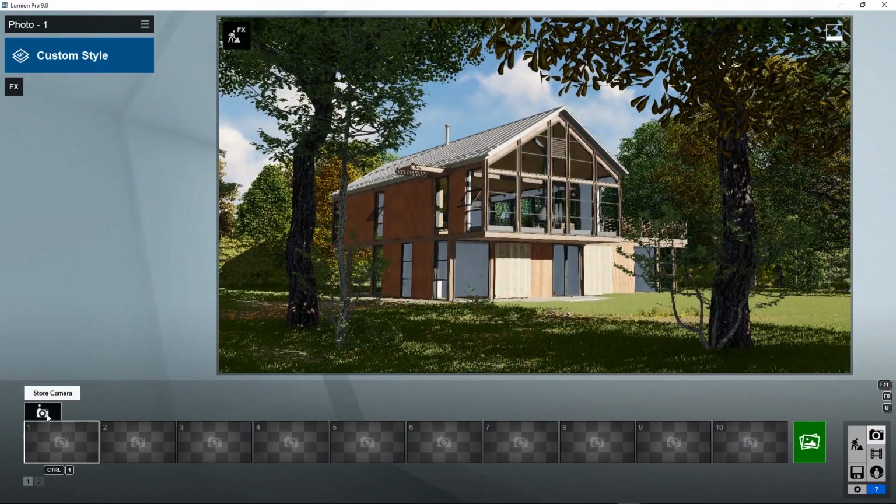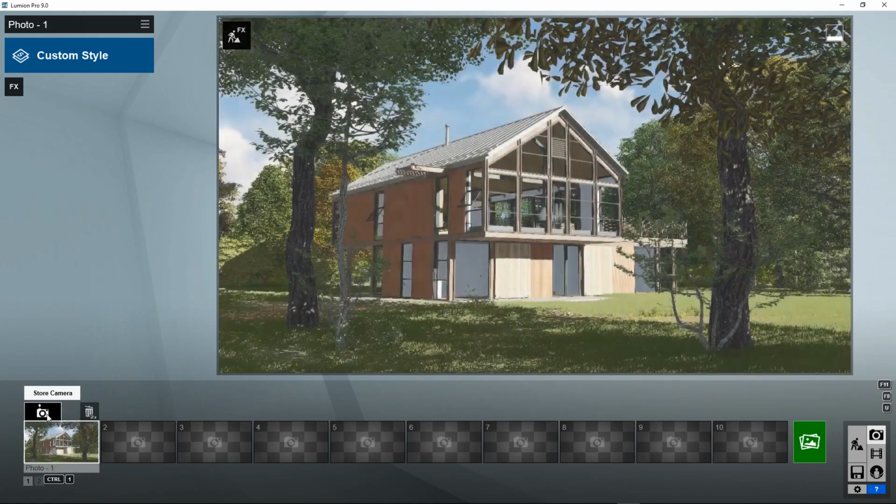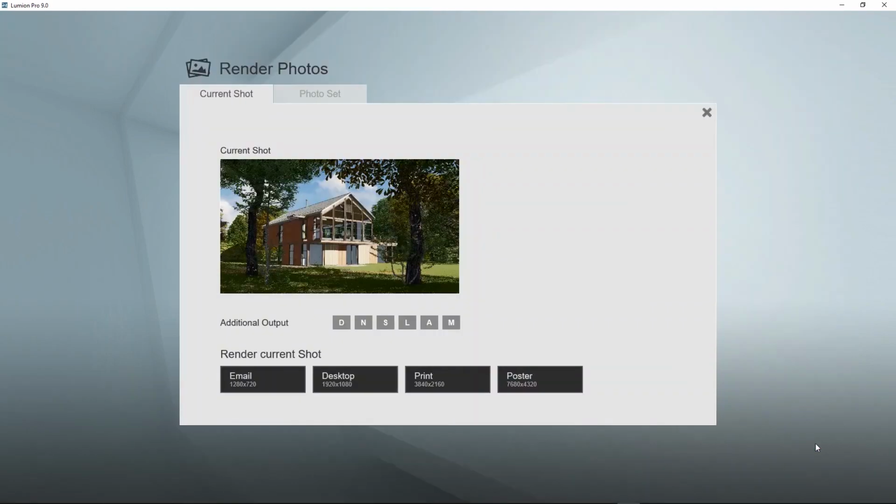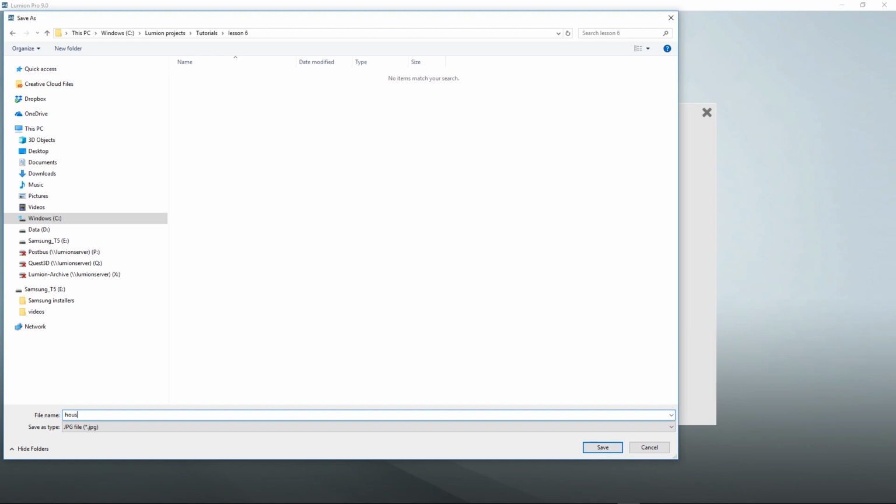You can save a position by going to one of these slots and clicking on the Store Camera button. So this position is saved, and immediately we can make a rendered photo. For example, desktop resolution.